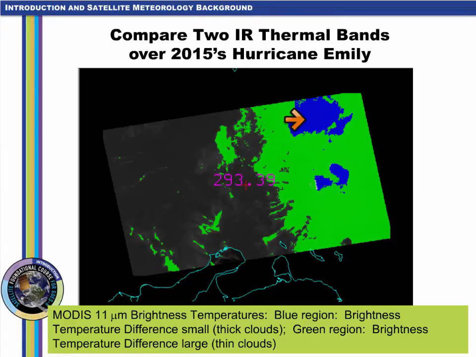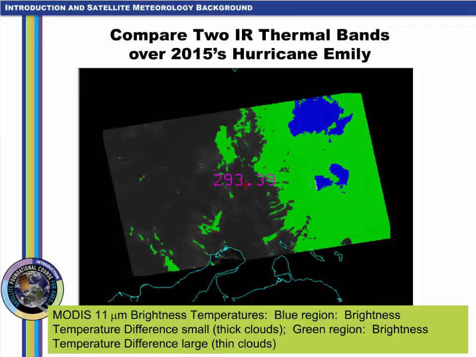The blue region had a small difference. This is very thick ice, that is, the clouds are optically thick. The small difference occurs because the ice absorbs energy at 11 microns more readily than it does at 8.5 microns. The emitting surface is higher up for 11 microns and therefore colder. The green region shows a bigger difference because it's a region of thinner clouds. The 11 micron sensor is more sensitive to colder parts of the pixel, and the 8.5 micron is comparatively more sensitive to warmer parts of the pixel. This subpixel effect leads to the difference in brightness temperatures for thin clouds, and it's noticeable at many wavelengths.